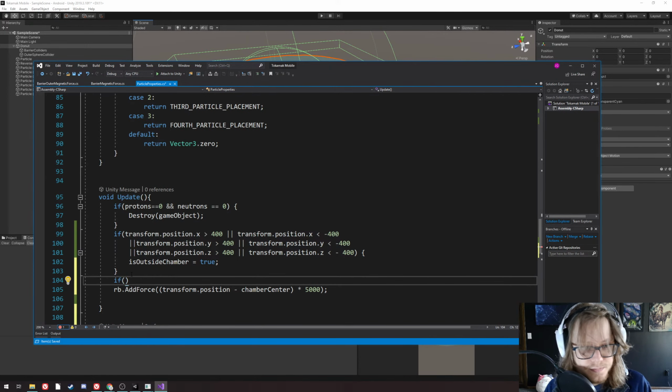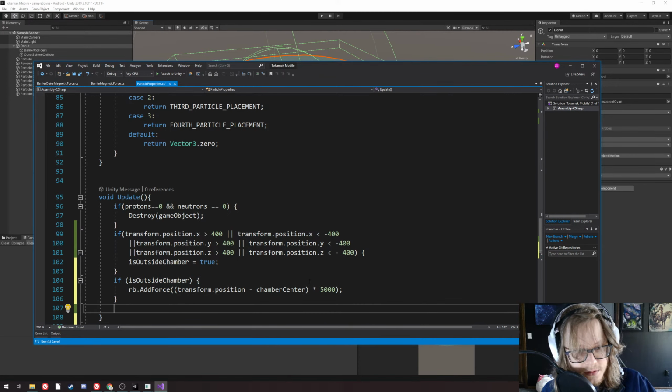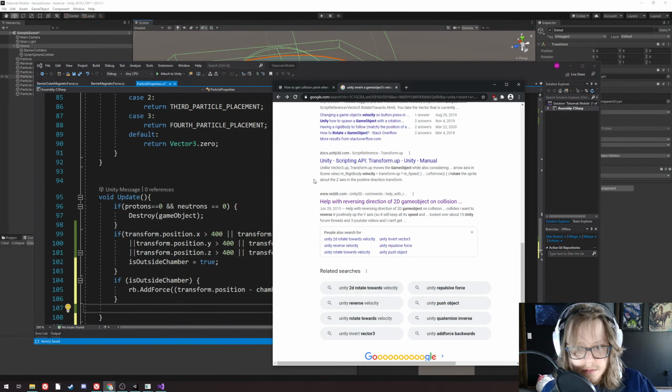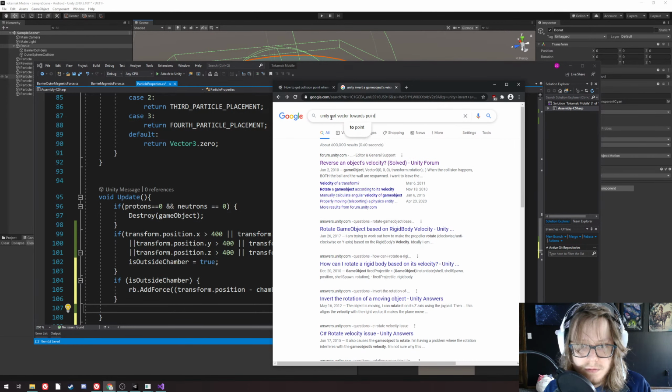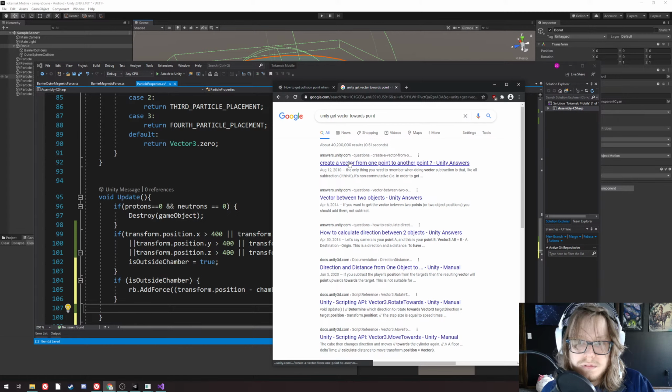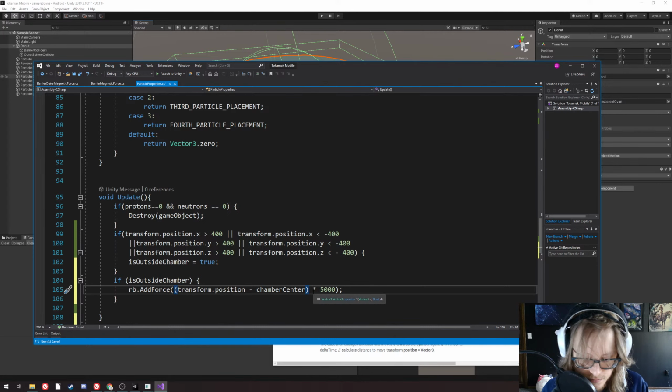So if isOutsideChamber, I want to apply force towards the chamber center. Vector towards point. I might have to normalize it.